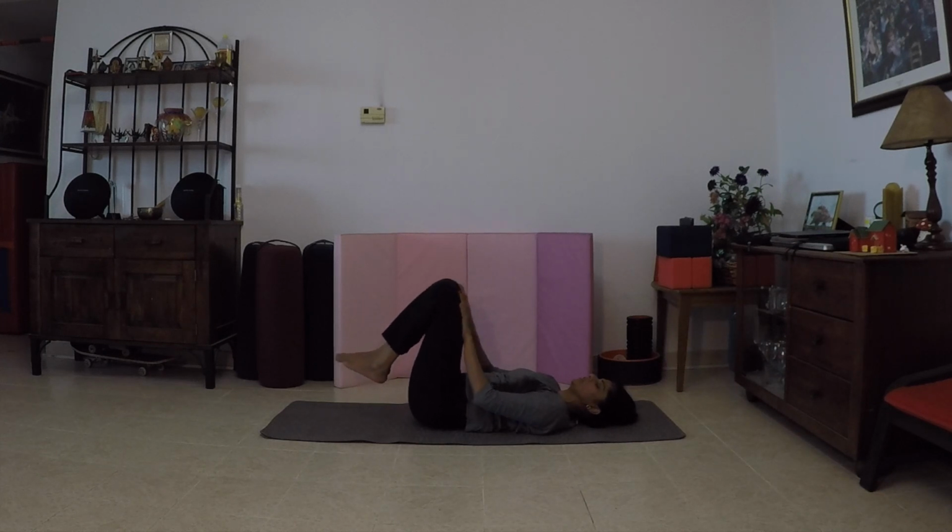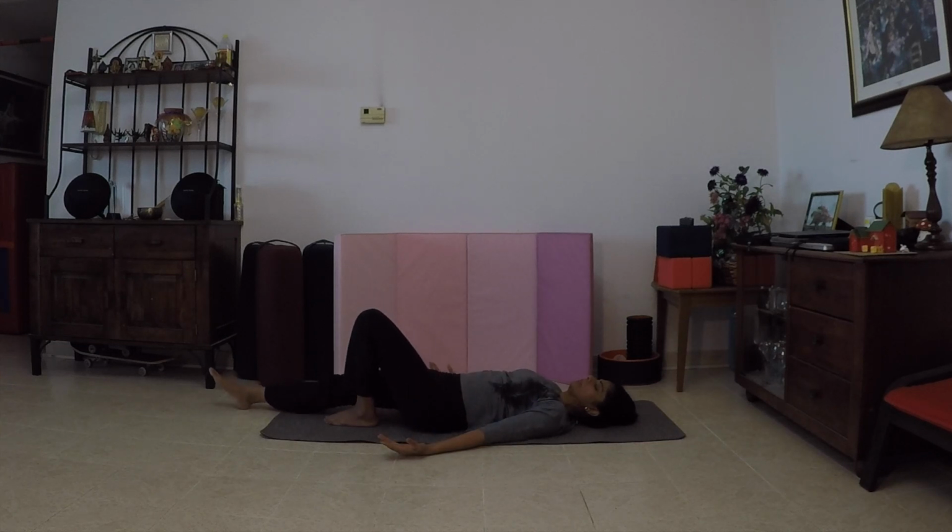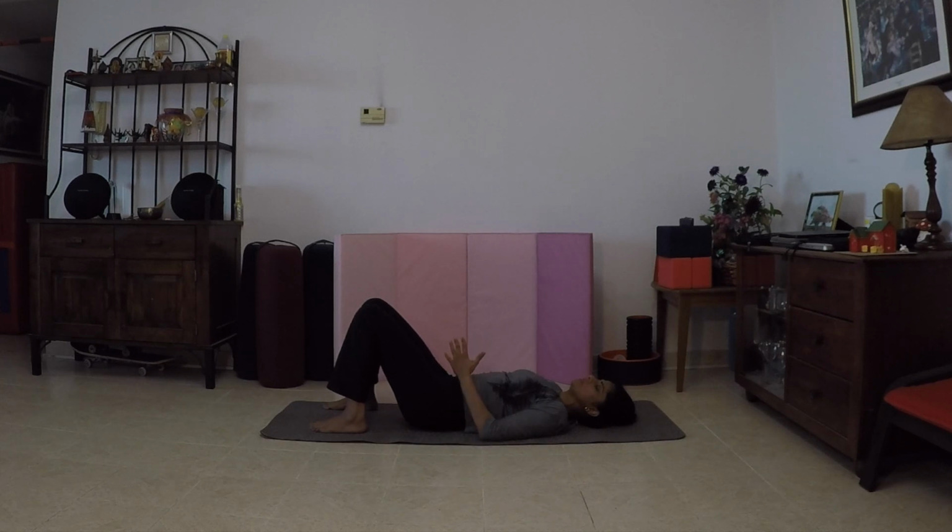And next time you bring the knees down, feet down. You can stay here. You can either straighten your leg or keep the knees bent, not a problem at all. Keep the knees bent. Now bring your left hand onto the abdomen and right hand onto the chest.